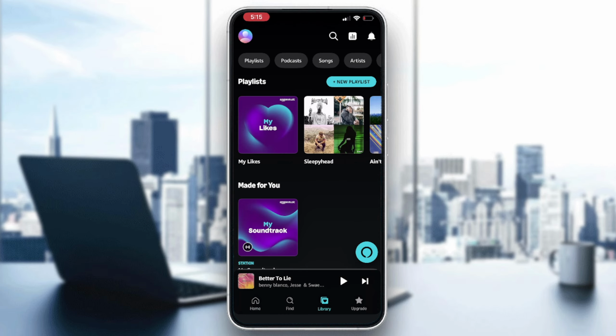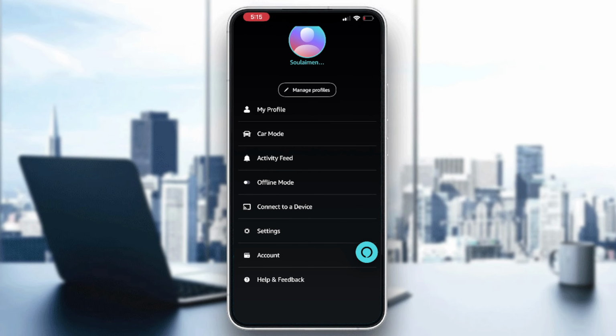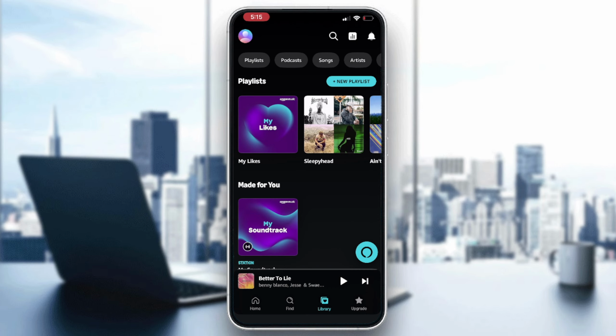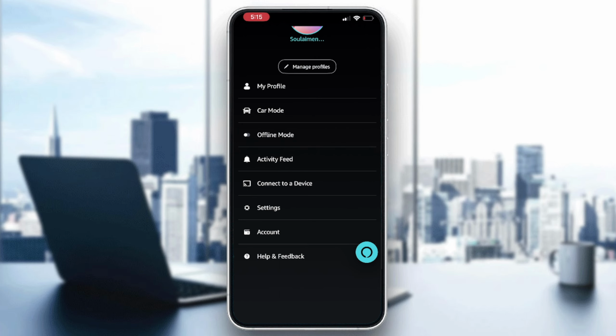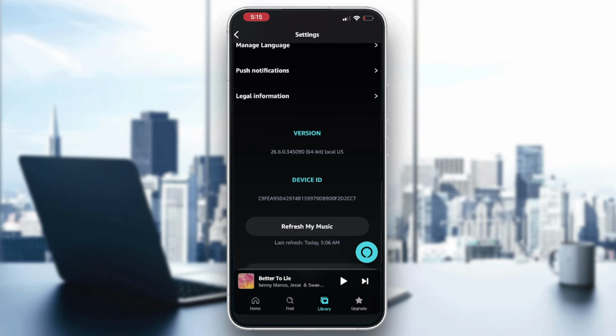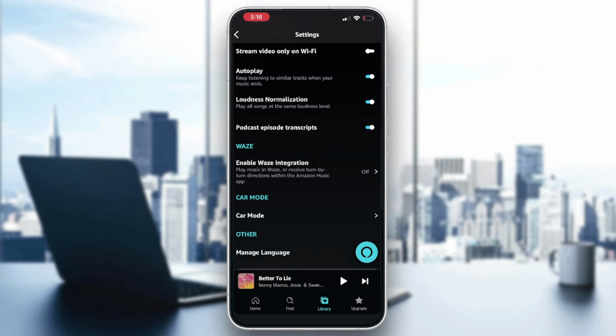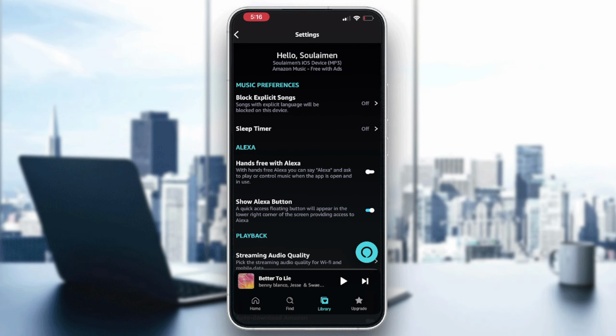Okay, it may reload. Also guys, I really advise to log out and log back in. So just go ahead and tap on the icon or the profile icon that's located at the top left corner, as you can see, and then just go with settings option. Okay, it's the third last option, and afterward you will need to go and tap on sign out. Okay, so you will find it at the bottom of the settings menu. Okay, and then just sign back in. So this often fixes the sync issues.